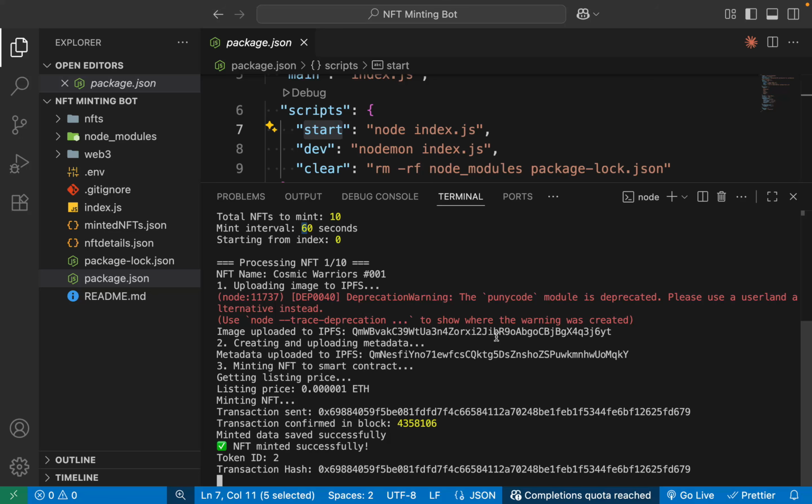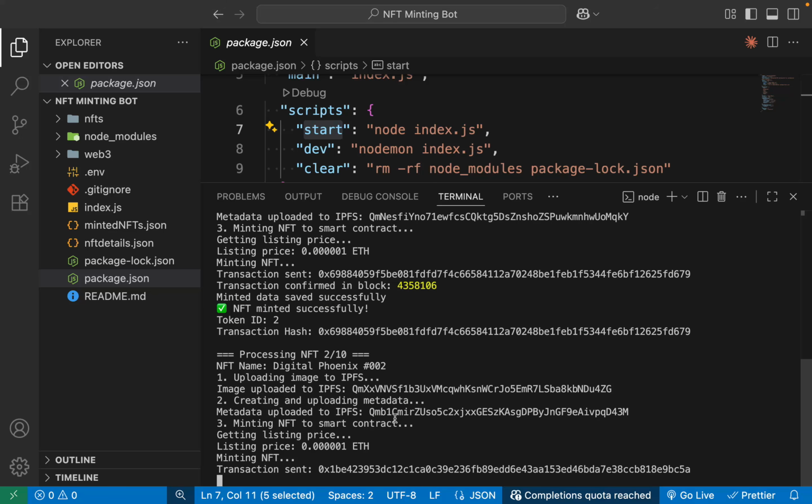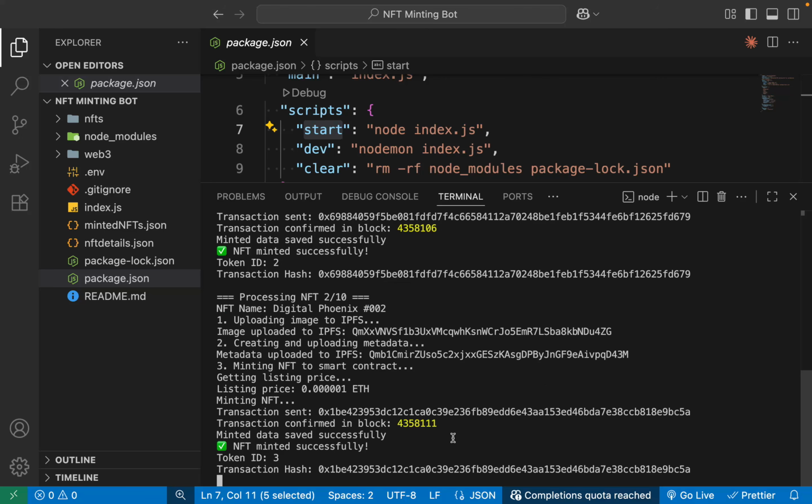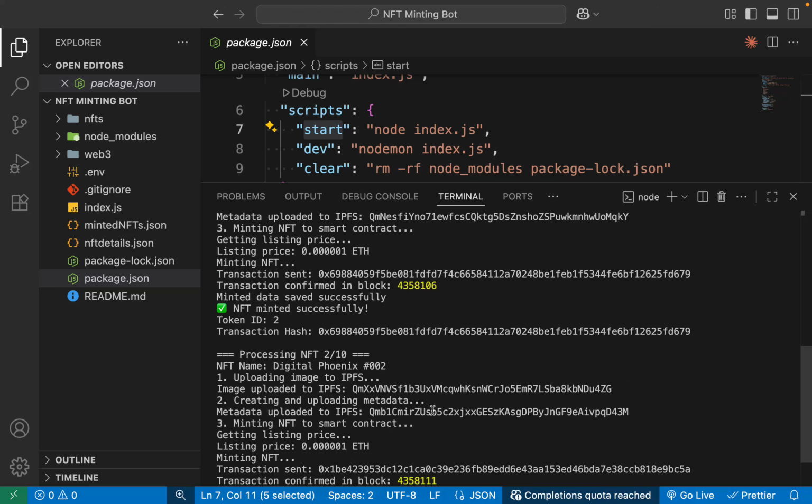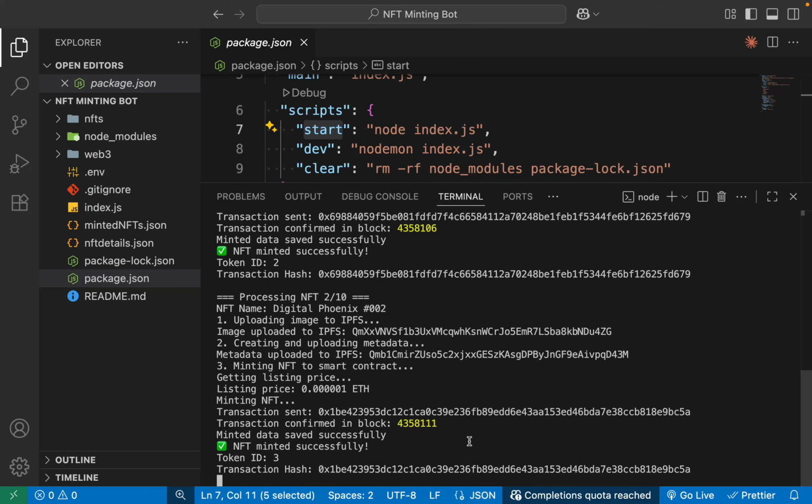So let me quickly fast forward this to show you. And here you can see we have initialized our second NFT minting. You can see the details which we have prepared before we inject in our smart contract and transfer the fund. So we got all the details from the IPFS. It's pending. You will find the details about the third, which is going to be initialized. And here we have completed the second NFT. We got the confirmation details. Now it's going to initialize the third NFT.